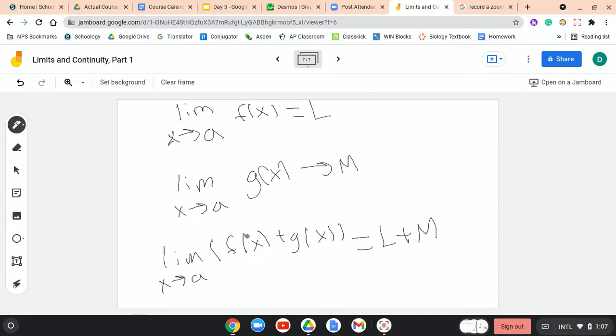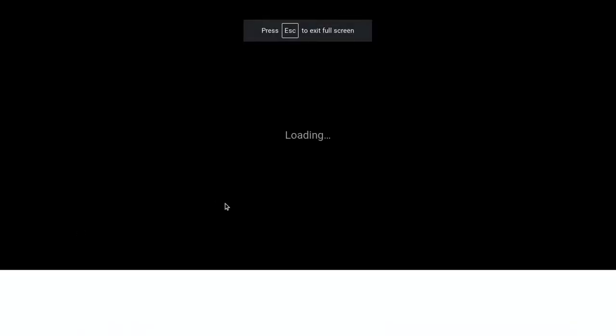And the reason this works is because you get the output of f of x plus g of x by adding whatever the value of g of x is to whatever the value of f of x is. So if f of x is approaching the output L and g of x is approaching the output M, then whatever the sum is approaching is just whatever f is approaching plus whatever g is approaching, because the new function is just the sum of the two original functions. All right. So that's the intuition for why we would add these two things together. And using the same logic, it's pretty easy to see why all of the other limit properties work.